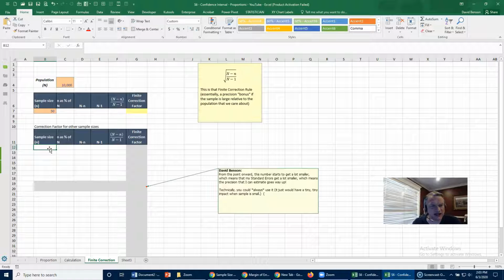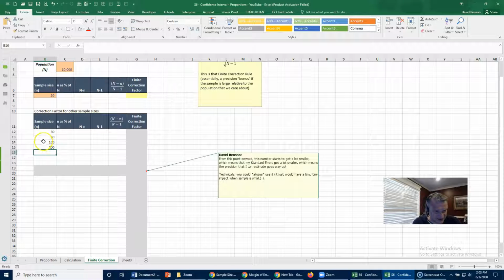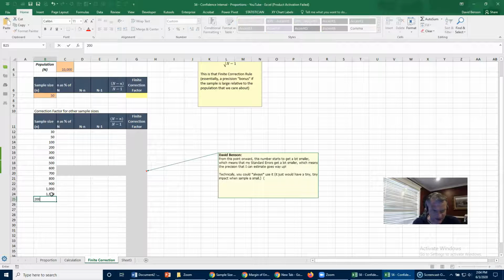But what I want to do, we're going to go ahead and calculate just to see how this works. So I'm going to have you, we'll put, I don't know, let's put 30, 50, 100, 200, and we'll go down to about 1,000. And then at 1,000, we'll start doing 1,500 and 2,000.